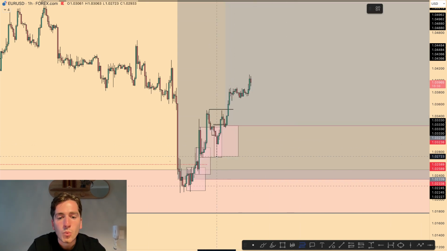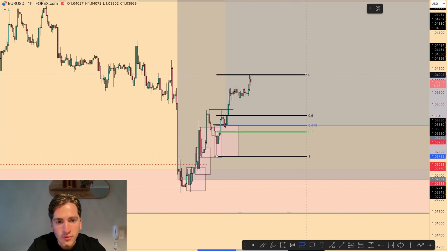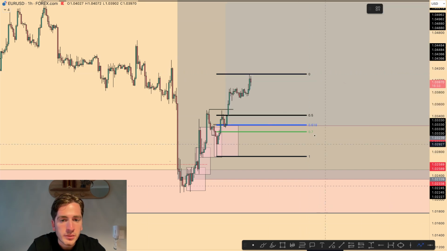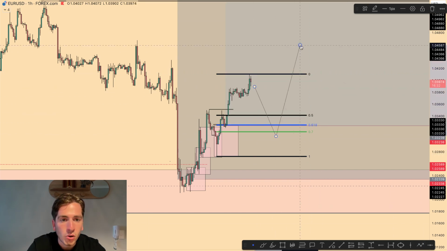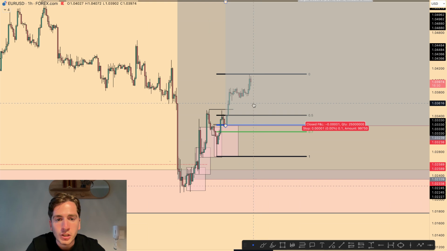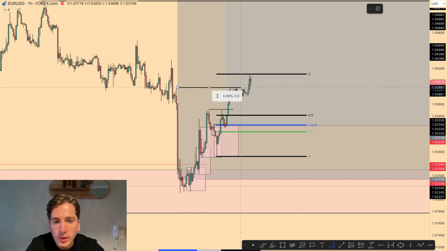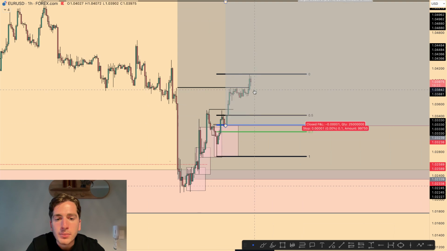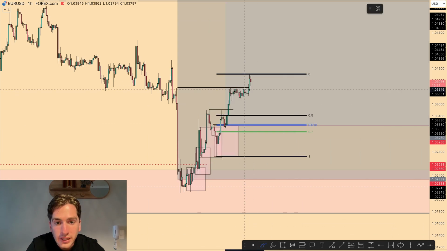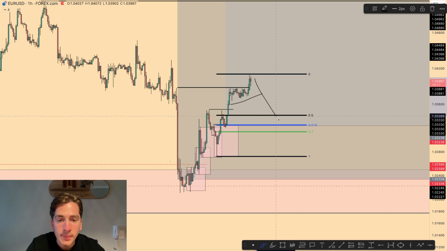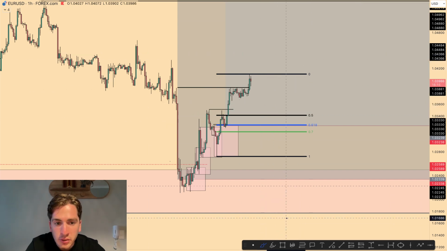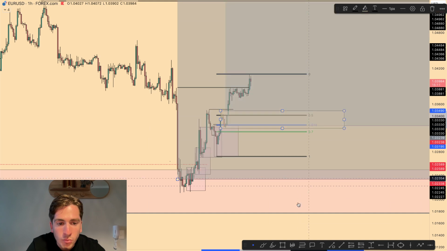But for the rest, what we have now is this as our fib. What I'm now simply looking for is a potential pullback to then scale in on even more longs here on EURUSD. Now, obviously, after taking out this internal liquidity that we have over here, I am potentially looking for a retracement on EURUSD. We also have these equal lows, so a retracement wouldn't be bad because that would only provide us with additional scale in opportunities, okay? Because here we have, for example, an area of demand where we could scale in.